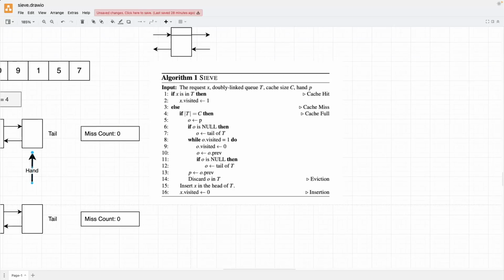Yes, that's correct. I mean line number 8 and 9. Exactly. Okay. So we'll eventually get to a point where we'll definitely find something that's unvisited. Yes, that's correct.